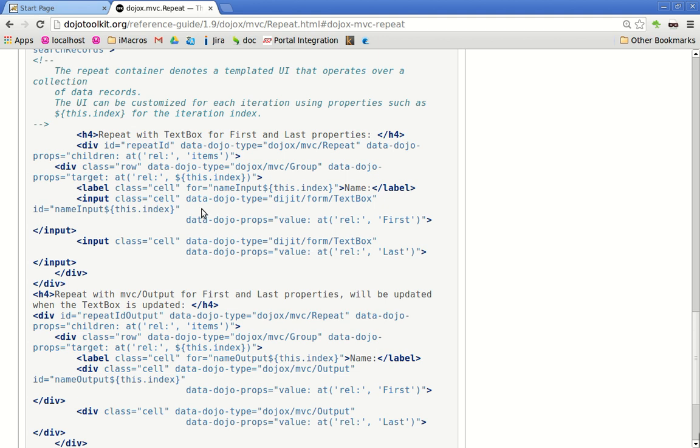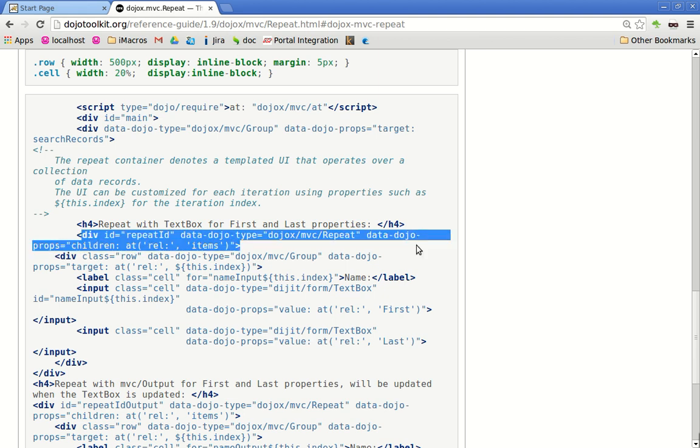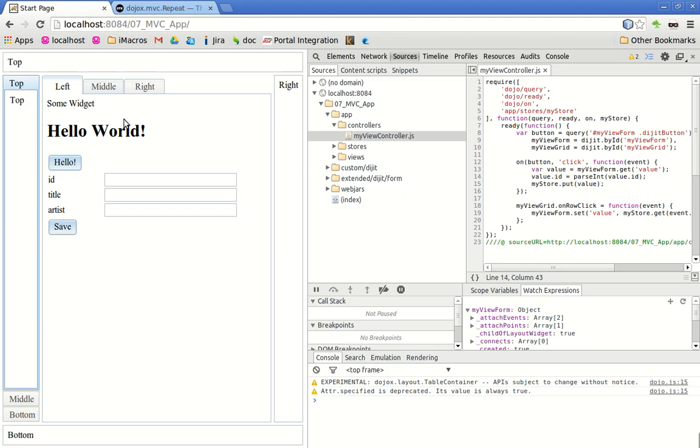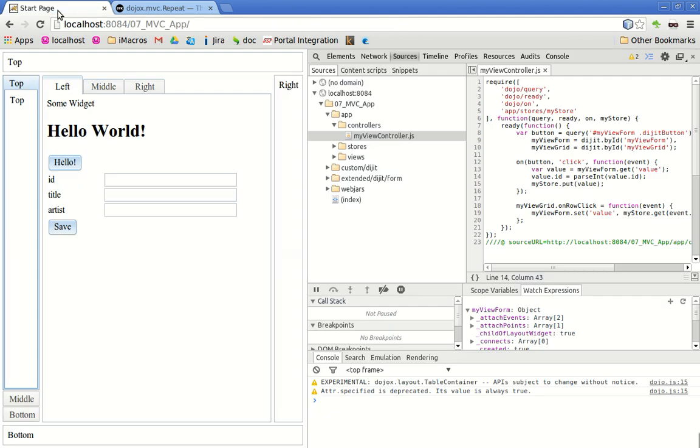In JavaScript, we don't even need this for loop, this way of for loop. This is the required add, so the MVC repeat. We don't need this repeat ID because in JavaScript we have the for loops, so we don't need that. That's something that I don't like too much about the way that Dojo processes that. To me, it's maybe not poor, it's ugly, in fact.